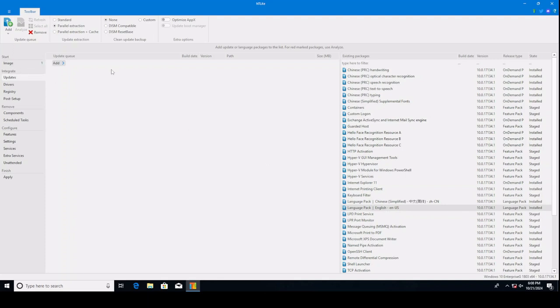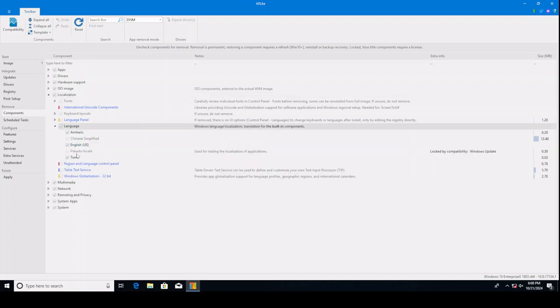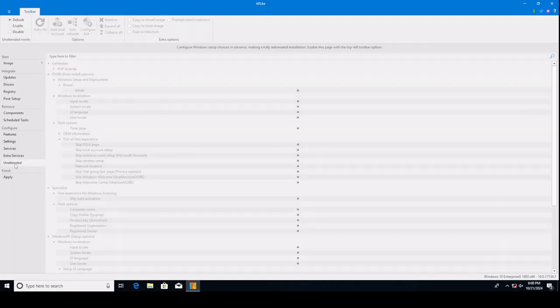your build. Once you have that done, obviously under components, go to your localization, and make sure your language is configured to only include the languages that you actually want on the machine. In my case, I just want the US version and the English. I could probably uncheck these. I'm not going to, because the system automatically installed them along with the English and Chinese pack. So at that point, there's really no reason to remove them. I don't want to cause issues or conflicts with the system, and I still want the system to boot. Right, so we'll just leave that alone. Now we're going to go down to the unattended configuration.